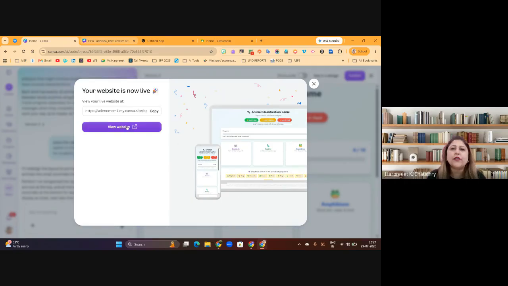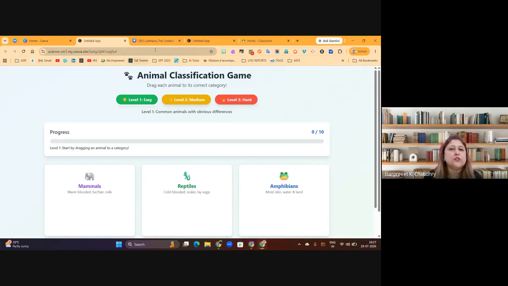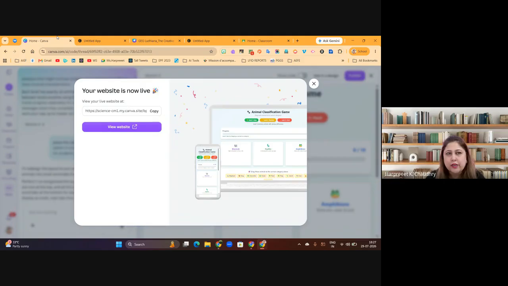Or you can create a web page, use it in a design. That could be another option, which I showed you in the beginning when we created the first sample. Once you use it in a design, that can be shared with the students. So here, this is a web page that can be shared as a link. This is how it will appear.